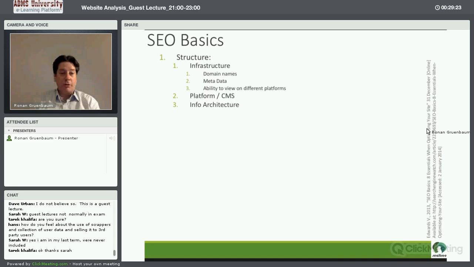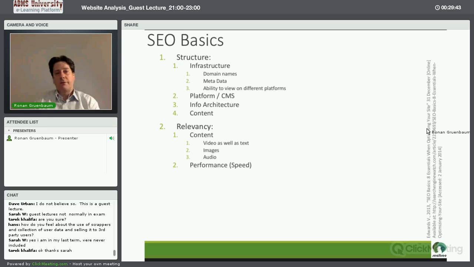And how relevant is it on YouTube, how you use your images and audio is important, and how fast you are. A lot of companies now who have hosting sites, who do servers, are selling themselves very much on the idea that you need to have a faster server to serve your website up, because the faster you are, the better Google likes you. And this is absolutely true.